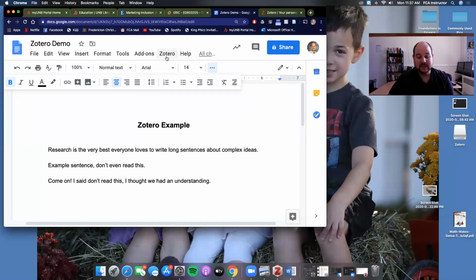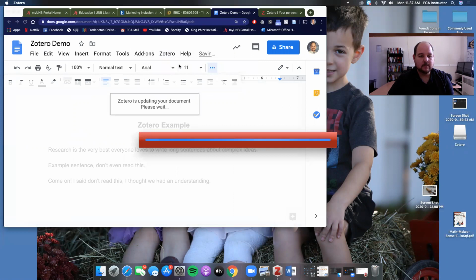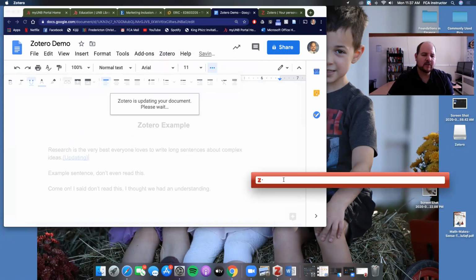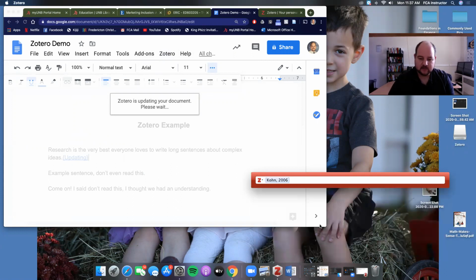Look, because I downloaded that extension, not just the app, but also the extension. Here it is right here. So I've done my first sentence. Oh, I better cite that. Click Zotero. There's also shortcut keys if you're into that. And I would just say, okay, where did that come from? Oh yeah, that was on that article on research. So I start typing in research. Let's see here. Oh yes, abusing research right here. Click. And then that's from Cone from 2006.